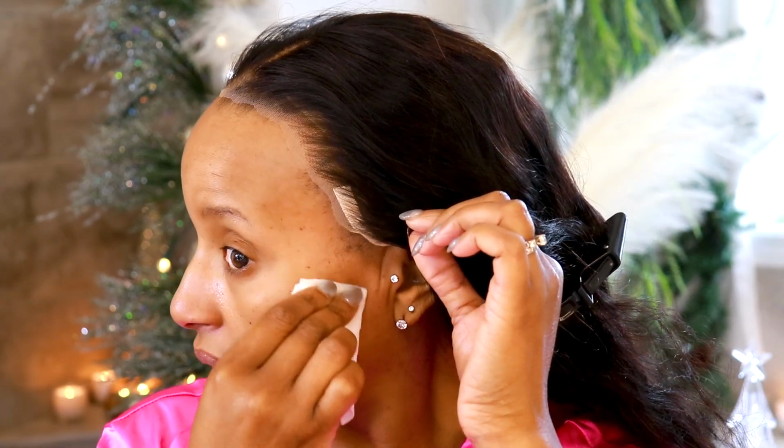Okay. So in preparation for engaging this tape, I'm going to make sure that my skin is cleansed of any oils or any of my moisturizers, because you know I like to moisturize down. So I'm gonna make sure that I get rid of anything that could interfere with the adherence of this lace tape. And then I let that dry down.